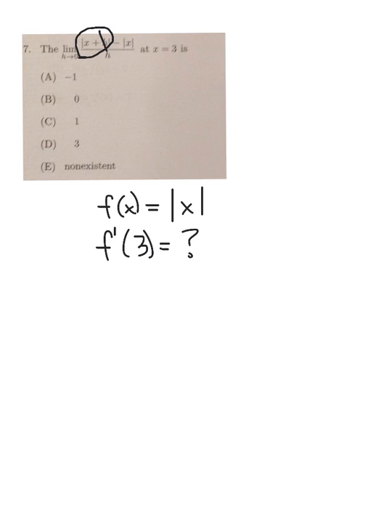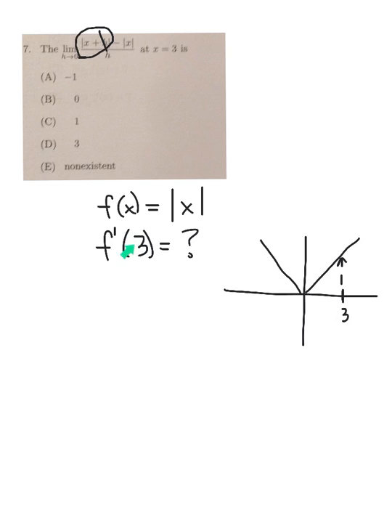Okay? Well, listen, we didn't learn how to take the derivative of an absolute value, but what I did tell you to do is, when this happens, just always draw a picture of an absolute value. So there's a picture of an absolute value, and at x equals 3, which would be, let's say, out here, the derivative is the same thing as the slope. And the slope of this line right here is +1, which is then choice C, by the way, which is the answer.